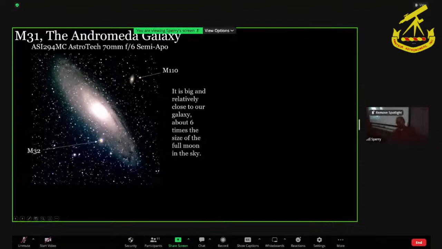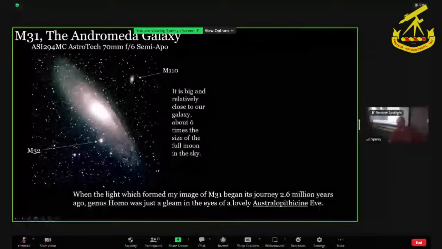These are elliptical galaxies. M31 and the Milky Way are spiral galaxies, although the Milky Way is a barred spiral galaxy. The light in this image of M31 began its journey 2.6 million years ago.